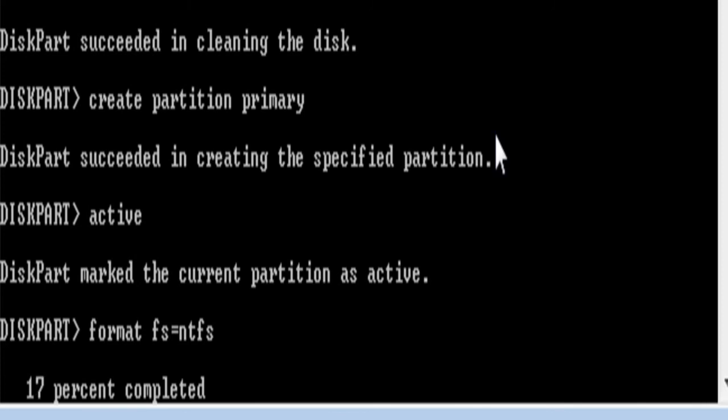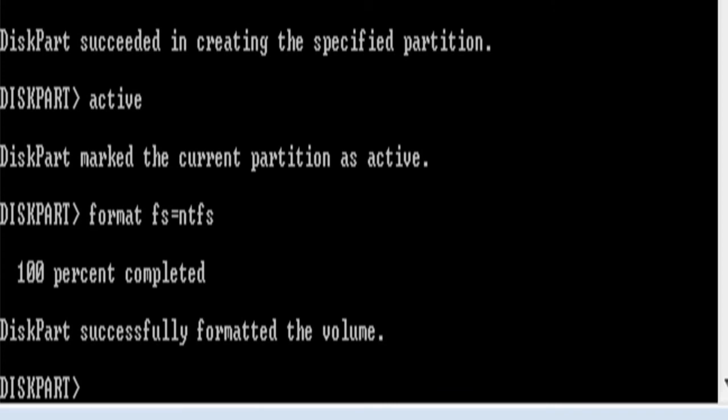And MBR I said is a trick to see which is an MBR. Then you clean it. Clean means clean everything, the partition details and everything, nothing remains there. So you have to repartition it then. So you say create a primary partition, then you make it active and you format it, right? Let me skip this part and forward it a bit because it's only 28%.